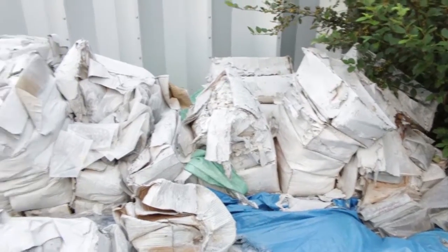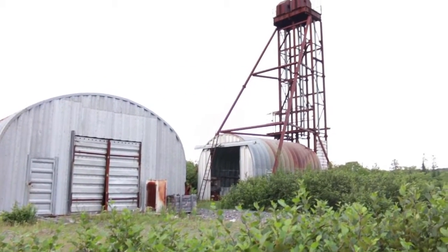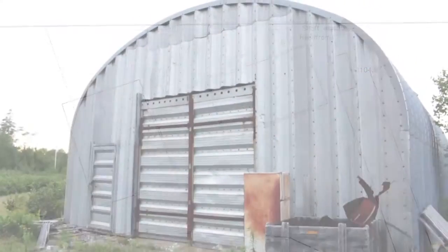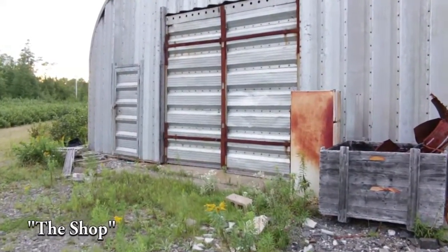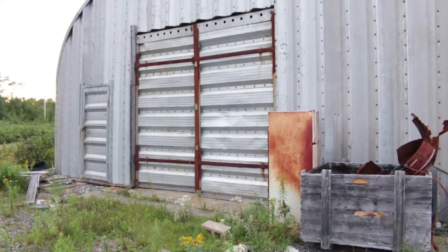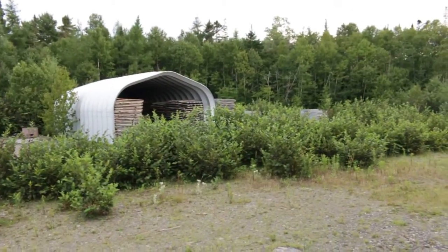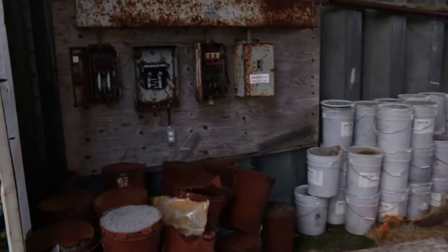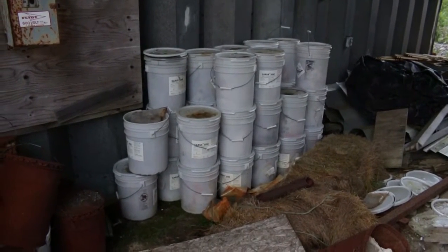It goes on forever here. The other structure, from another angle, has the big shaft elevator tower over there. The structure is locked up, the doors are welded shut, although this one does have a break in it and you can peek inside through a little half-foot hole crack. It's basically full of drill core samples, just like over there. Inside are the old central power boxes, probably for the elevator and the pumps.